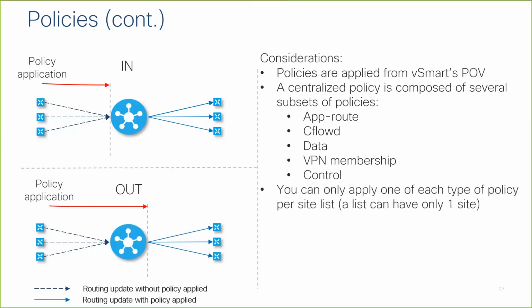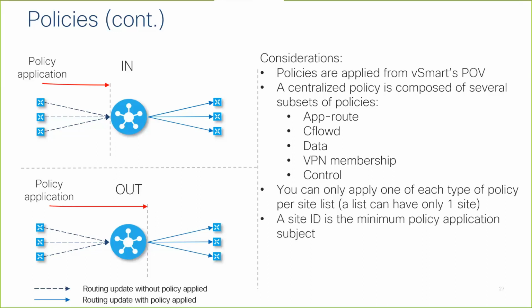You can only apply one policy, or one type of policy, to a site list. So if you have a site which is getting one policy applied, it cannot get another policy applied in another list. Keep this in mind when you're planning your solution. When you create your list of sites, you will understand that one site can only belong to one specific list. Sometimes it's complicated because you might miss the numbering, and then you say, well, from 1 to 1,000, and then 1,001 to 1,999. And sometimes there is one site, maybe 1,001, that wasn't supposed to be on that list. And suddenly you're matching it on two different lists because you believed it wasn't in one and you applied it to another. Just keep in mind your numbering of the sites, and also remember that a site list can have 1, 10, 10,000, any number of sites.